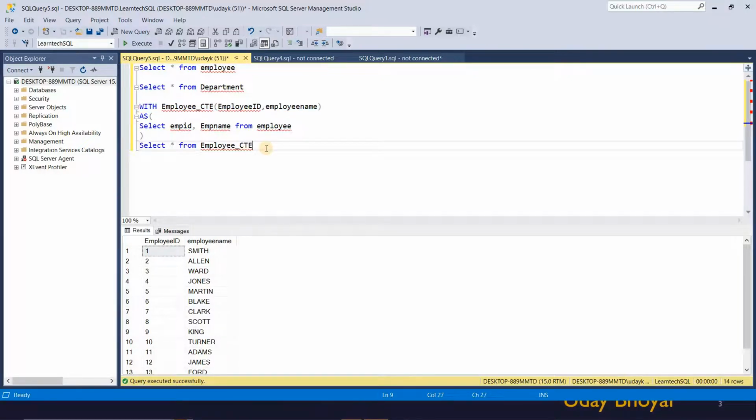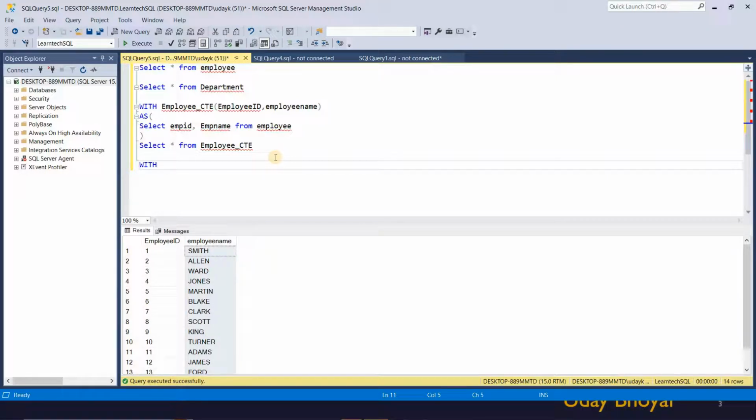So this is a simple CTE, but there are multiple scenarios where we need to fetch data from multiple tables. Here we have two tables, and I want to display the employee ID and employee name, and also the department names where those employees are working. So how can I write that using a CTE?